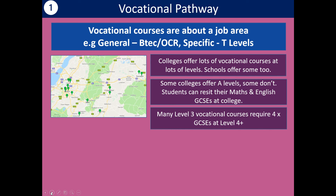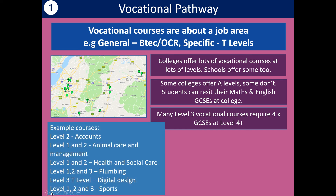Colleges are quite locally based — there might be one you already know about quite near to where you live. Here are a few examples of courses: level one, two or three options might include accounts, animal care, health and social care, which is a very general one, or plumbing, which is quite specific — training you to be a plumber. The T-level trains you to do digital design. Sports might train you in a specific aspect of sport like coaching, for example.